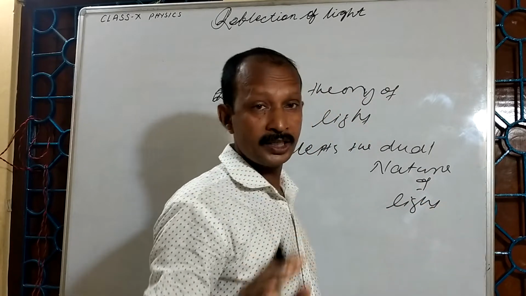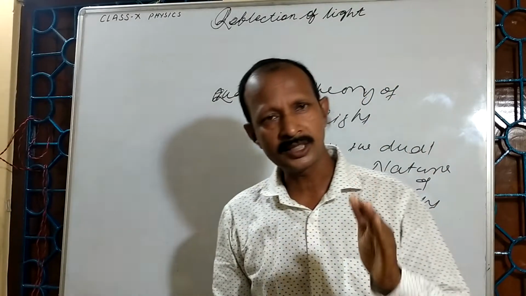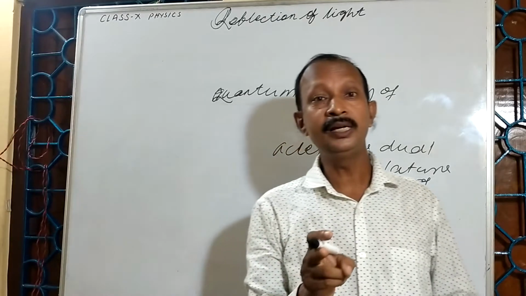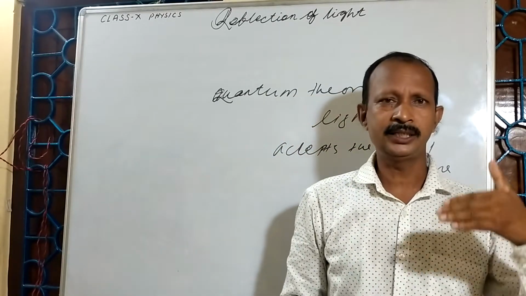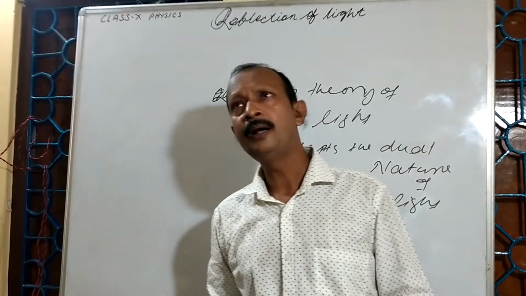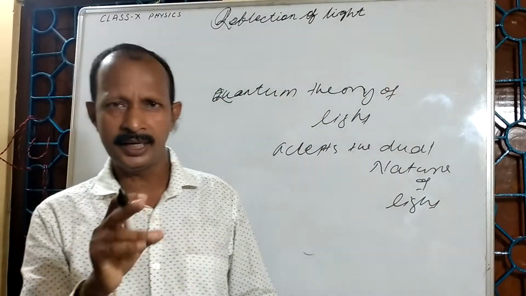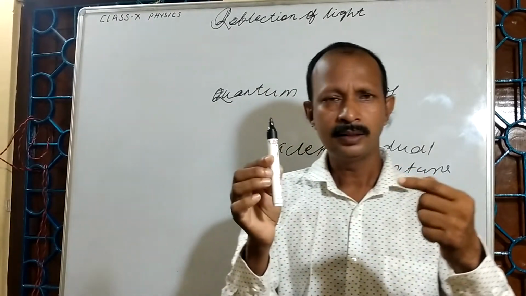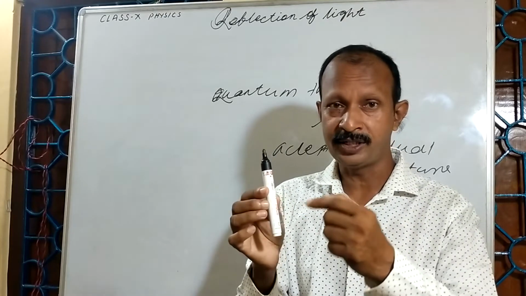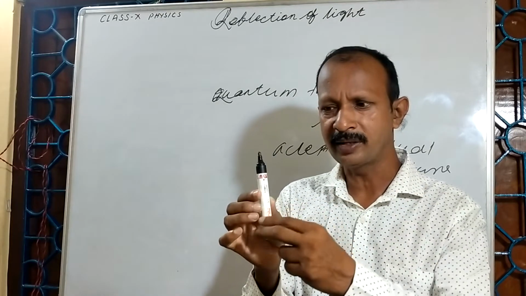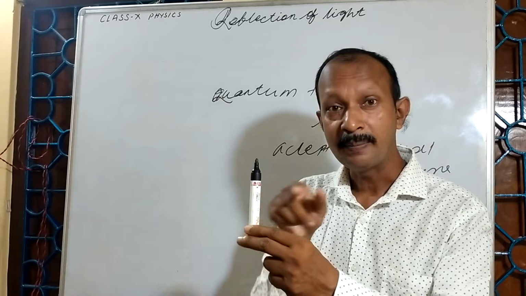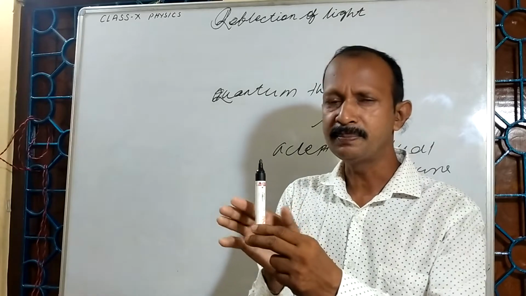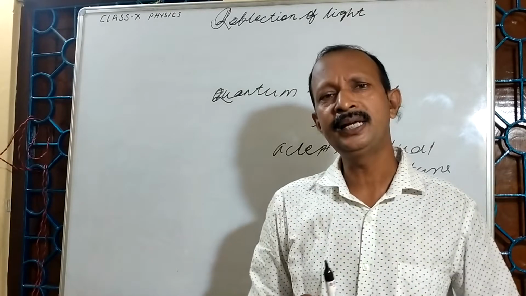That means to understand the concept of light, we have to accept the dual nature. So depending upon the situation, we will understand whether it is the wave nature of light or the particle nature of light. I said that if it is the matter of the formation of a shadow, suppose this is an object, an opaque object through which light cannot travel. When light falls on it, at the backside we are getting the shadow because the particles are unable to pass through it. So it is making the shadow. So that is the particle nature of light.